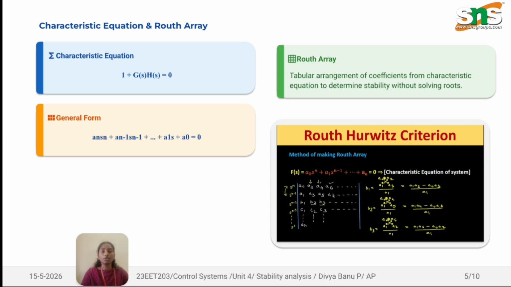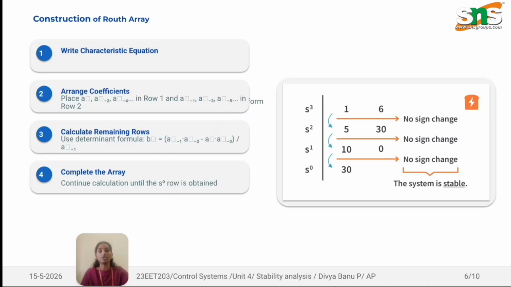We just take the coefficients and form an array with the highest power and the next power. If the given equation is s^4 plus 2s^3, then the first parameters we have to consider are the even powers. If the highest power is s^4, then we consider s^4 as the first parameter and the corresponding even powers. Then the next thing we consider is s^3, that is the next order. So s^4 and s^3. With this consideration, we form the array.